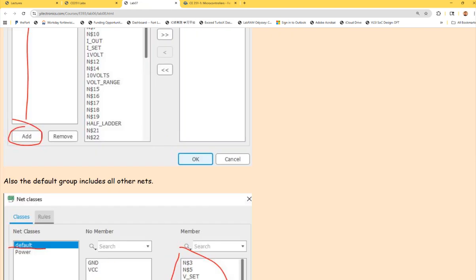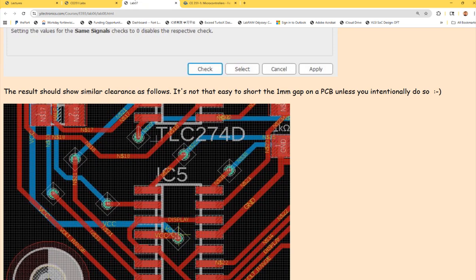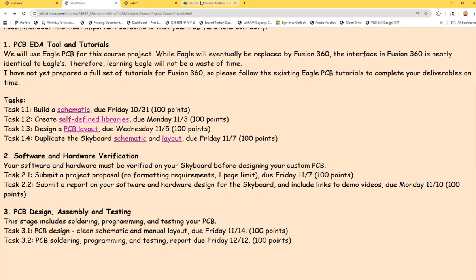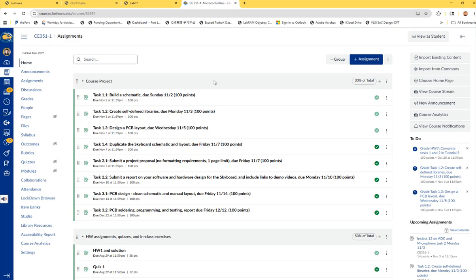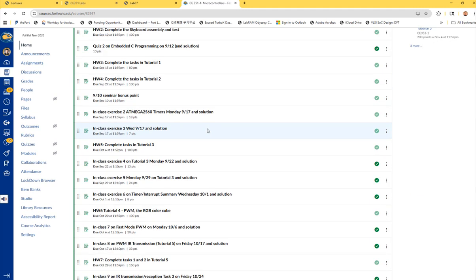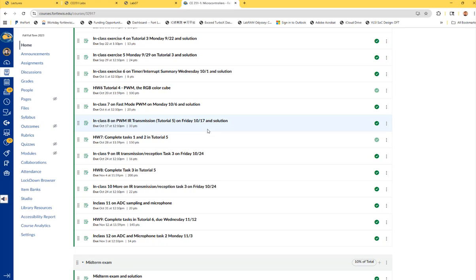All right, so Wednesday, this is, no, this is due Friday, I guess. The layout is due Friday. So this week is pretty much a PCB week. Keep that in mind. We do have other assignments, but they are not due until a later time. I think the IR one, task 3, where we started 3 weeks ago, you have to get that done. I think when is that due? In class? Tuesday? Tomorrow? Homework 8. All right, it's tomorrow, right?